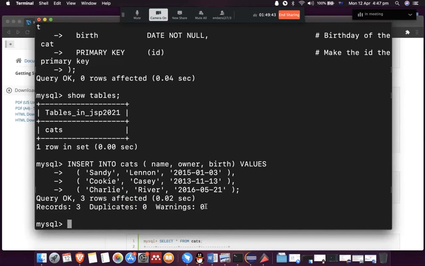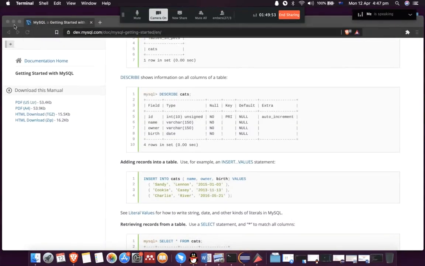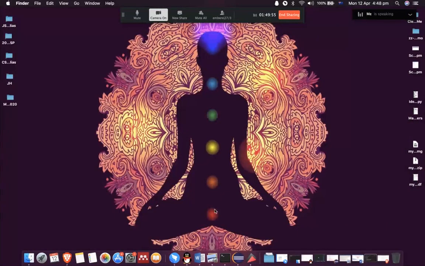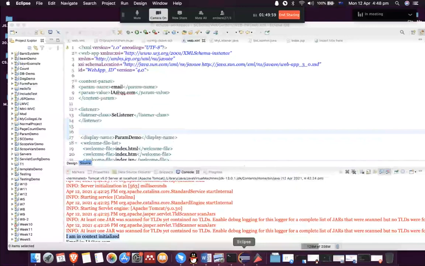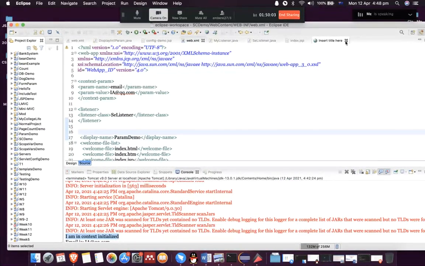There's 0 warnings, 0 duplicates, okay? The 3 records. All right, so now let's go back to Eclipse and we see how we can actually access it there. I'm going to close everything else.